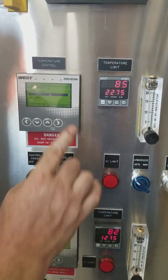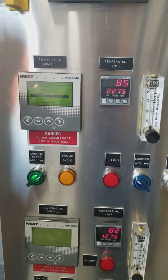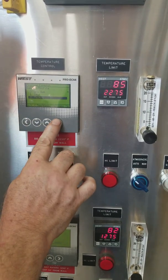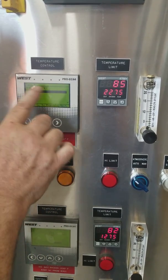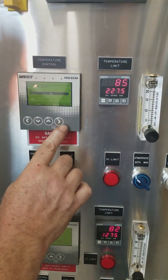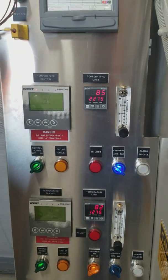Press the right key. We created test 1, so we're going to run test 1. So we highlight it, press the right key. It's going to ask us if we're sure. We press the down key. Yes. Press the right key. And program is now running.